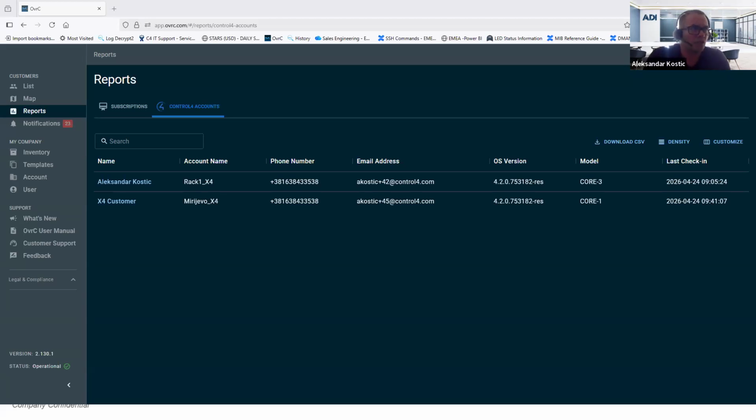The only thing I can suggest in this case is that maybe we can have some tool in OvrC that we can automate, auto access from the installer to the end customer project when some maintenance is required. We have something similar in video surveillance access, where the installer loses the access when the handoff of the video surveillance system is done.